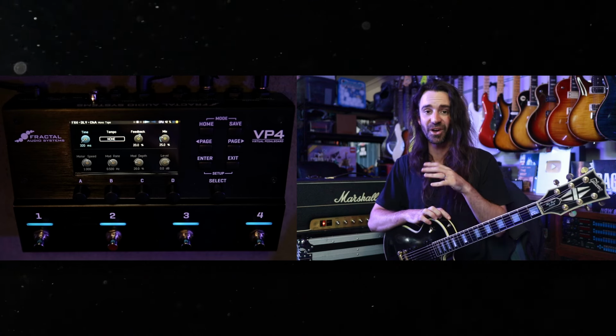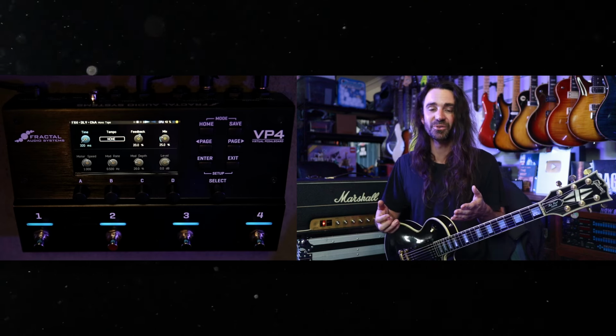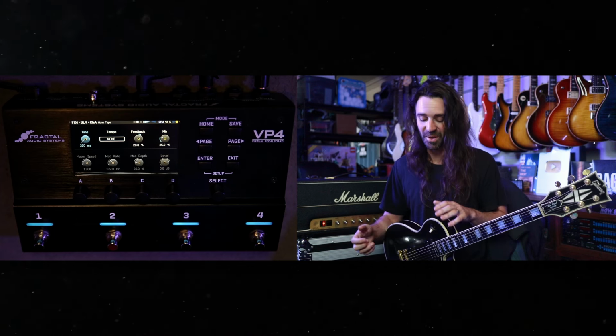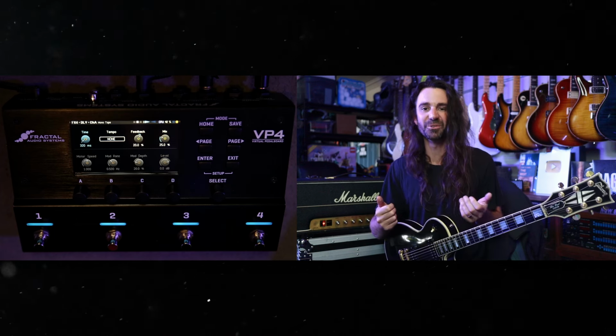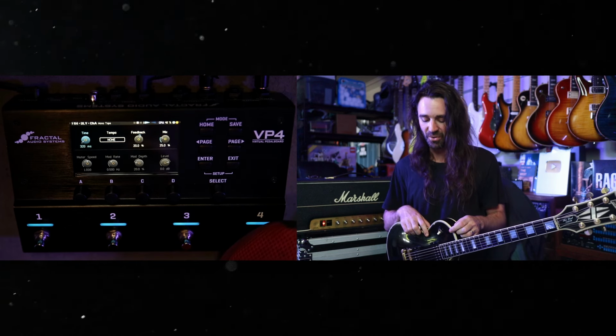The VP4 is designed that way because, you know, it says virtual pedal board on there. The idea is you can use this as a surrogate or as a complement to your existing pedal board. And I guess the mix law is more pedal style on there. So 25% for the mono tape on there.